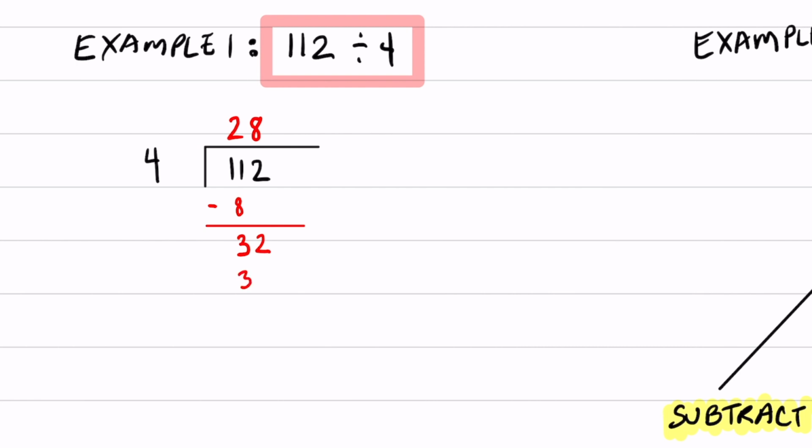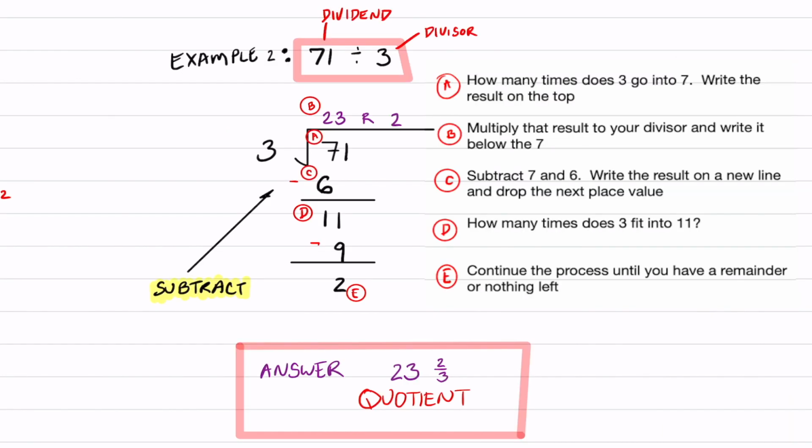You write that right under here, take away, and if there is nothing left over, that's 32 minus 32, 0. It doesn't have a remainder, and you're done. Your answer is 28. If you want to check your answer, you could just do 28 times 4, and you will get 112. That is how you check your answer. If you want to pause the video and take notes or whatever you want to do so. But this is the whole process that just repeats over and over until you either get a remainder or there's nothing left. So let me go over it again.